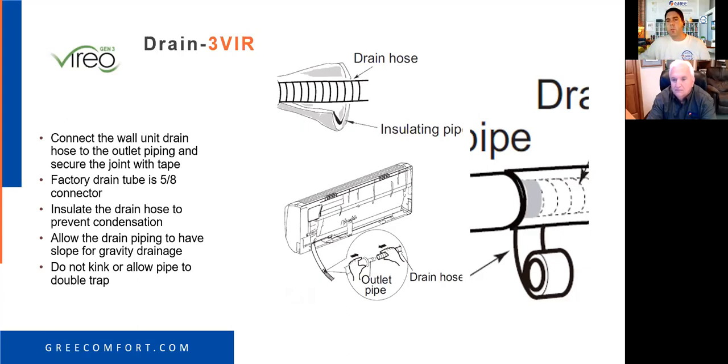Is that what you normally do, Dwayne? Yeah, I think as soon as you can get to PVC, the better, because of the amount of water that these units will discharge. I mean, the pipe's designed to slide, as you said, down into 3/4 PVC. One of the things I try to always avoid is using the corrugated tubing for long runs where you create traps. So as soon as a person can get it to PVC, they should, and just seal the joint well. Yeah, most certainly. I like to use the PVC coming down the wall because you just tape it to your line set and it looks nice, a nice exit.